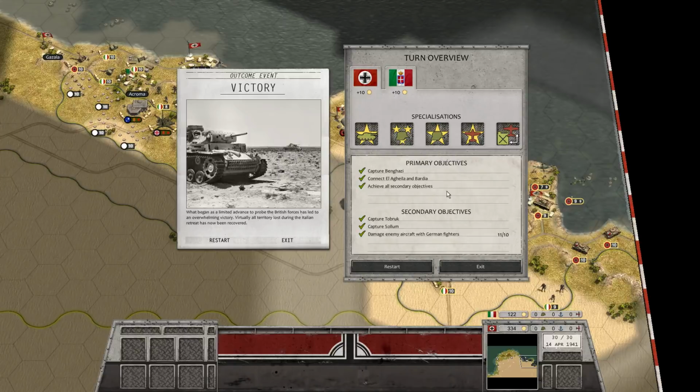Victory. What began as a limited advance to probe the British forces has led to an overwhelming victory. Virtually all territory lost during the Italian retreat has now been recovered.